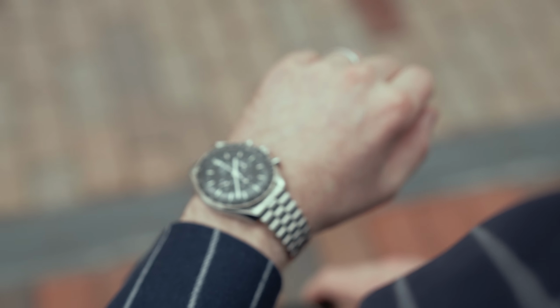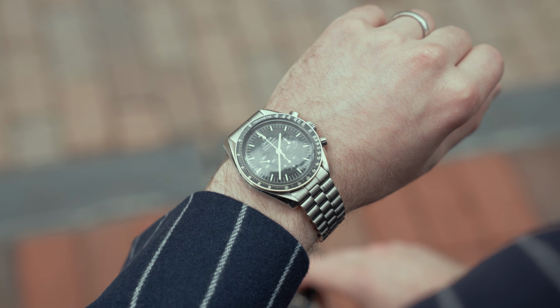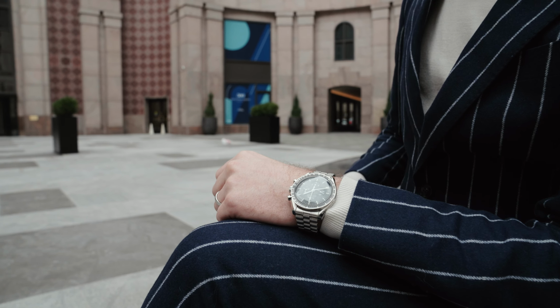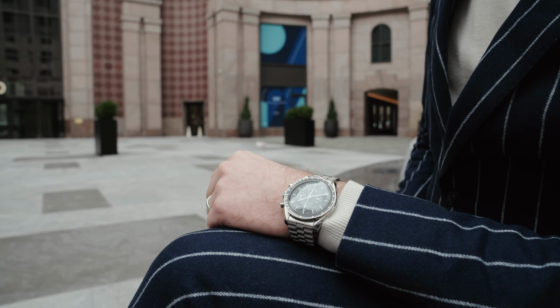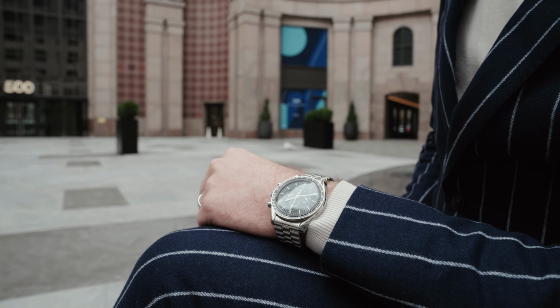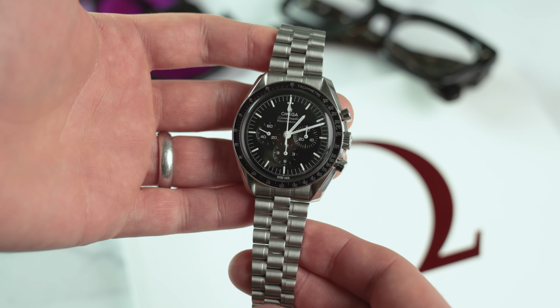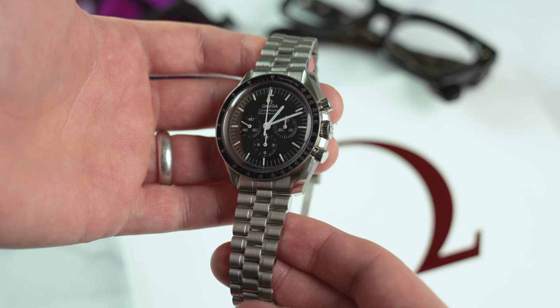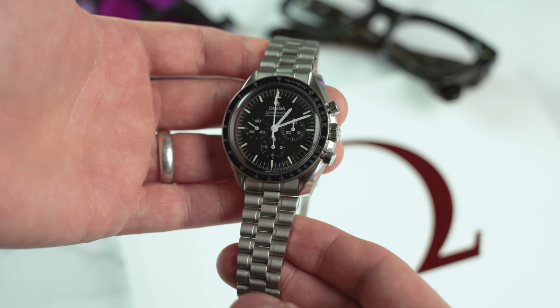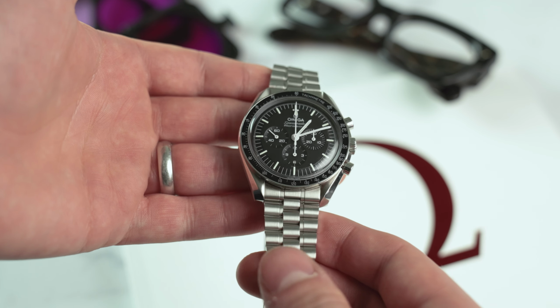Now, one of the final things that I grew to really appreciate about the Speedmaster was actually its price, and by saying that I really mean the value that you get when you purchase this watch. Now, in my opinion, the Speedmaster rules the sub $10,000 price range, not just because of the history that we've already mentioned, but also because of the technical specifications. With the newest variation of the Speedmaster Professional retailing at $6,400 for the Hesalite version and $7,200 for the Sapphire, it's pretty hard to argue that this isn't one of the best value propositions among its competitors.